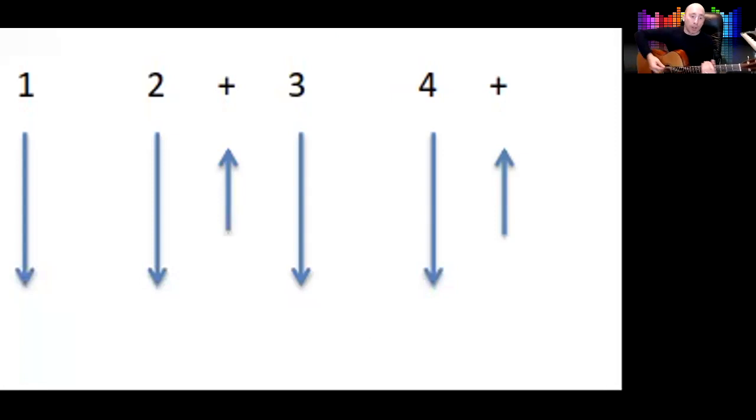So play a G chord, so down, down, up, down, down, up. So 1, 2 and 3, 4 and 1, 2 and 3, 4 and. Show you that so you can see me. 1, 2 and 3, 4 and 1, 2 and 3, 4 and. Not 1, 2 and 3. You can see how that's disjointed. So 1, 2 and 3, 4 and 1, 2.